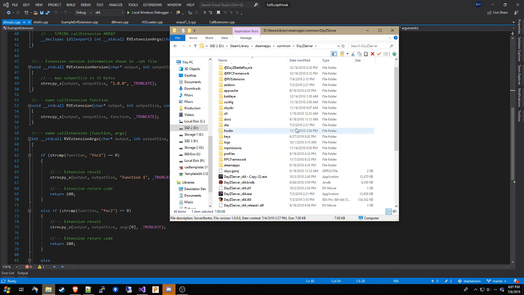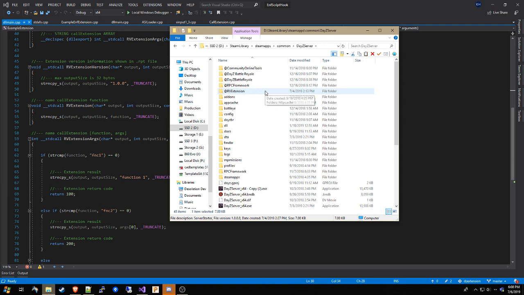In terms of the client, it's simply a copy paste and have the client copy and paste this library to the directory and use this mod. For the server, it's simply copy this executable and this library to the directory and run this mod. If you want to integrate it with your mod, add RV extension as a dependency on the workshop, and when you're running your server, use server starter.exe and the library.